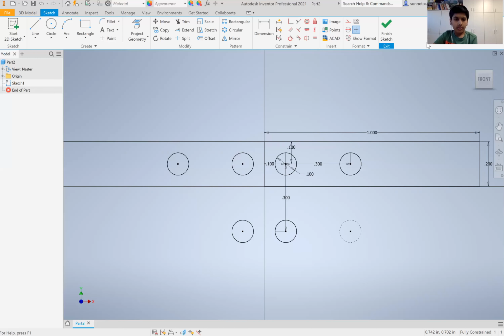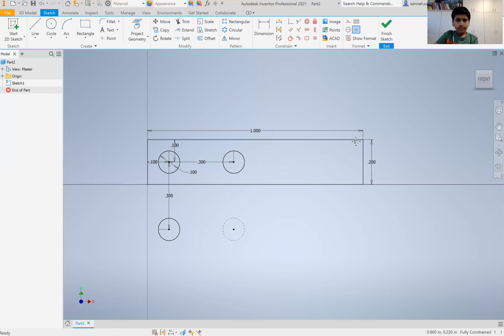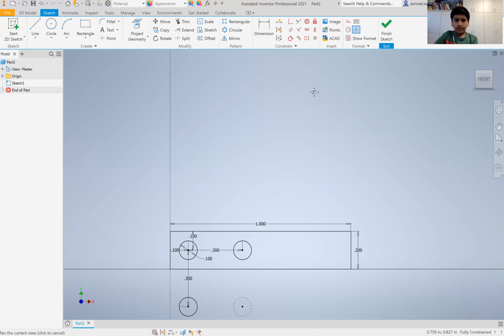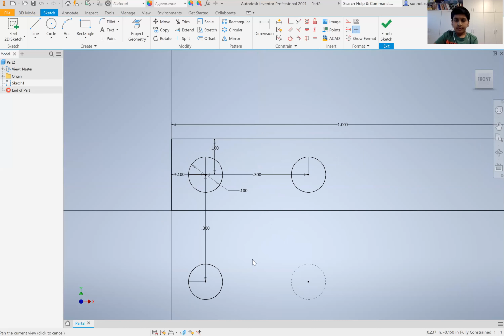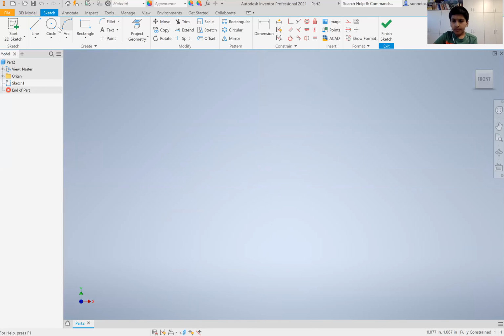Okay, now I'm going to delete this stuff really quick. Now I'm going to show you guys the circular pattern tool. So I'm just going to scoot over a little bit. For the circular pattern tool, it's really similar to the rectangular pattern tool. Honestly, it's pretty self-explanatory. The rectangular pattern tool patterns things along the line, right? So basically what the circular pattern tool does is it patterns things along circles.